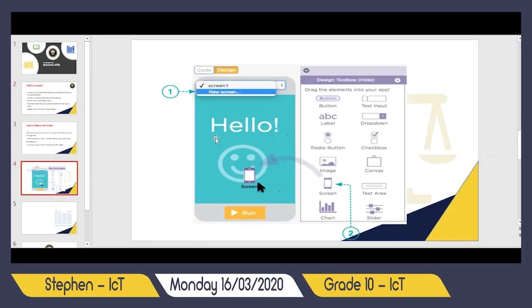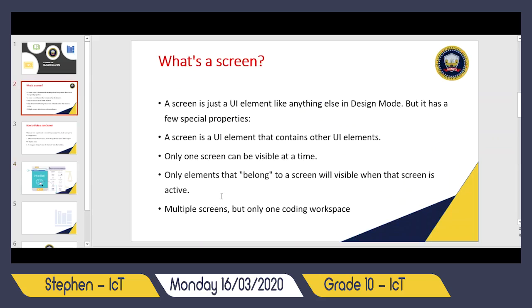The second one, only one screen can be visible at a time, which is true. You cannot view two screens at a time. You view one screen at a time. After viewing one screen, you can go over to the other screen to view it. The third one, only elements that belong to a screen will be visible when that screen is active.